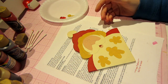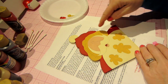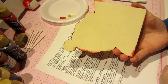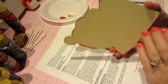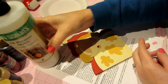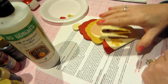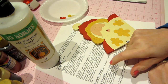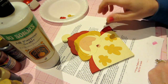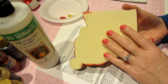All right, and then what I decided to do was paint the whole thing. Like I said, I traced my Santa on and my husband cut around it. So we're just gonna make this into an ornament. But all I did was I mixed my all-purpose sealer 1-to-1. So a little puddle of that and a little puddle of buttermilk. Let's see, is it buttermilk? Yeah, buttermilk is what the beard and mustache is. And I just based the whole thing in that, this way, to seal the wood. So that way it was sealed.